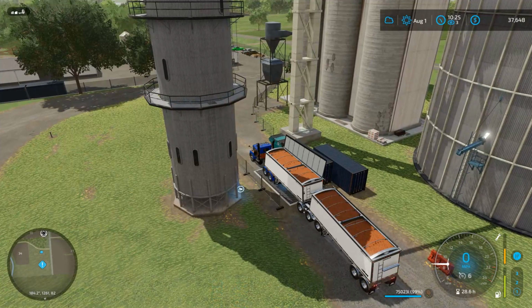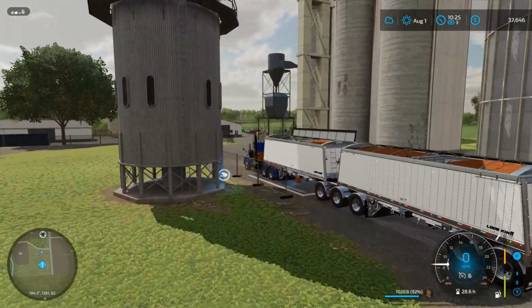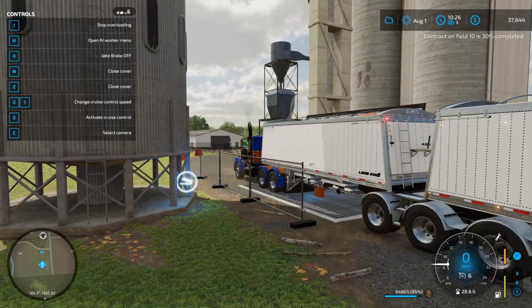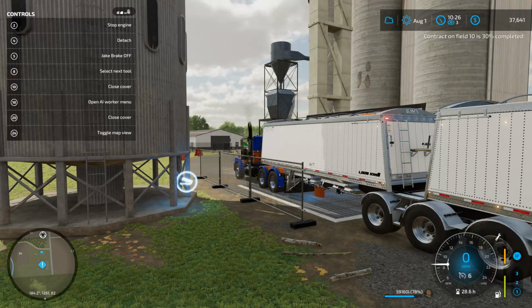Well, that's us at the sell point now with the first load from field 10. 75,000 litres, we're just short of the maximum. It's a lot easier taking this amount in one load though, especially if there's big fields.